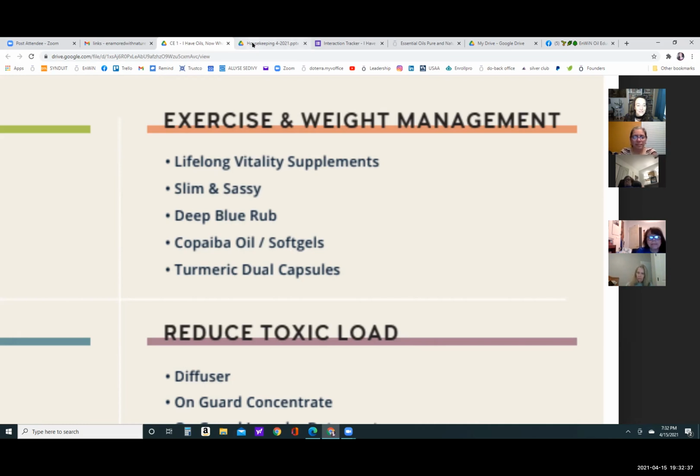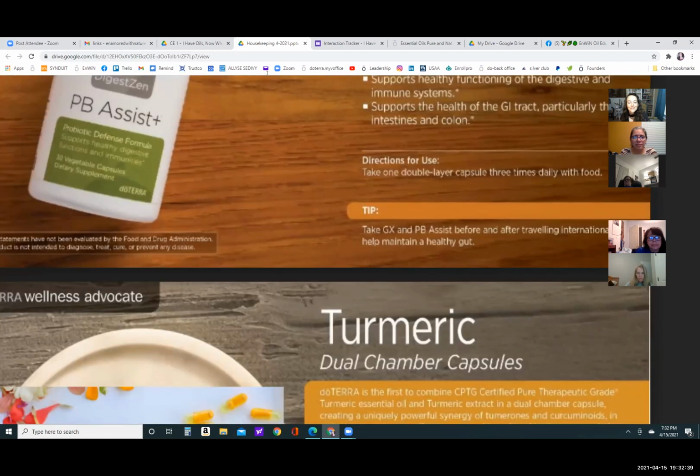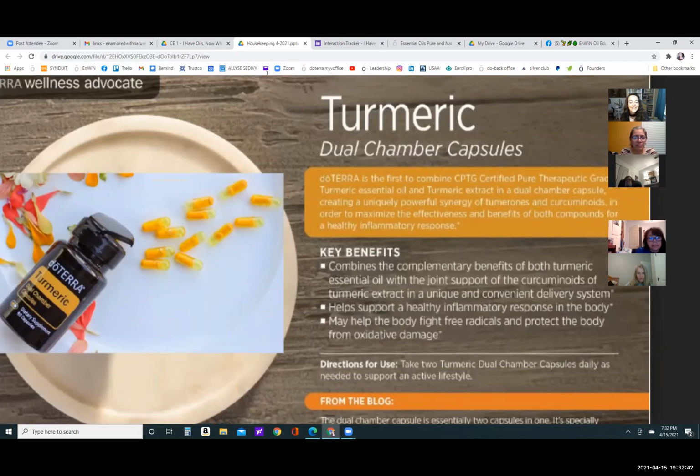These turmeric dual capsules I've been wanting to also show you because, similar to PB Assist, you'll notice that they also have these dual chambers. And what's so cool, other than looking like an alien of some sort, is that the balance of curcuminoids and turmerones in the same capsule is truly revolutionary. This is a patented thing because in other cases, you don't get the ground botanical in such high concentration together with the essential oil of the turmeric in the same setup.